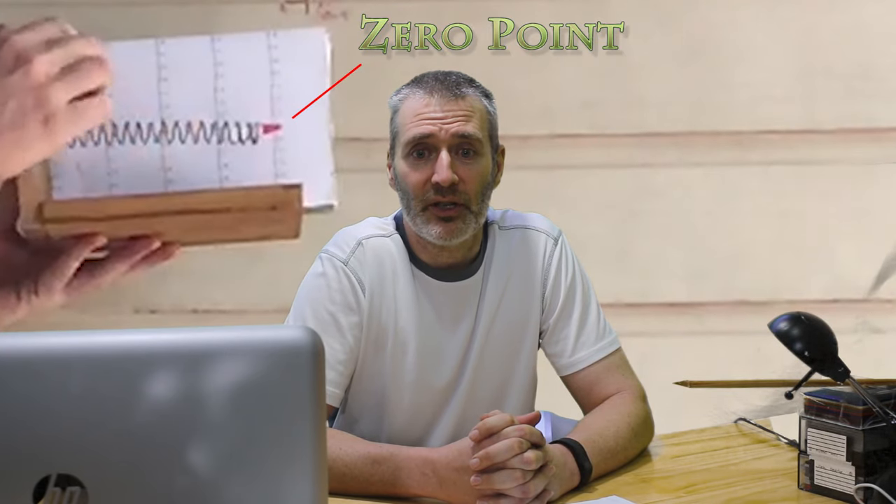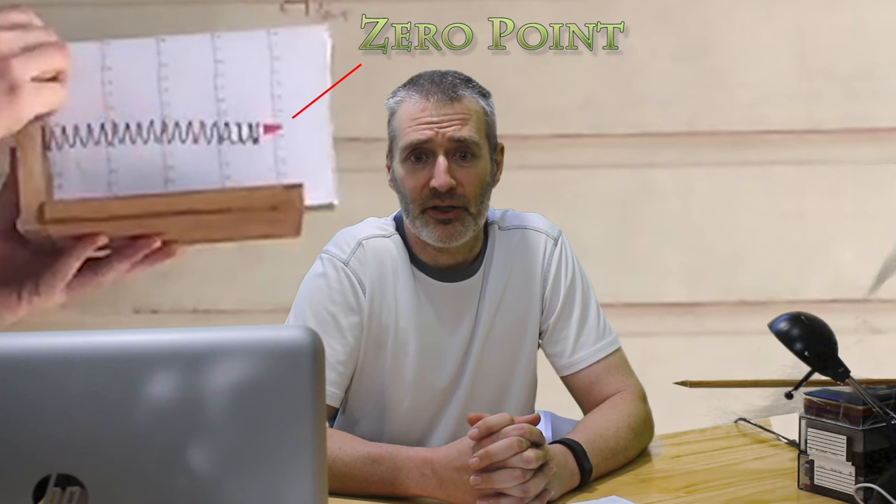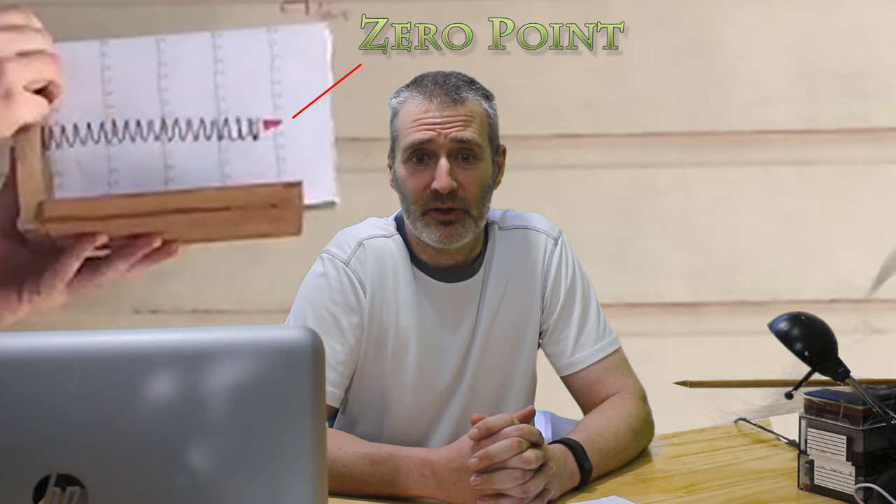So you want the mass to be as small as possible. However, if you make it too small, then the device's ability to measure high forces is reduced, and it will be more susceptible to vibration noise. Going back to the video, you'll notice that the spring was wobbling when I was holding it still at the top. This is caused by micro vibrations travelling along the armature. If the armature is too long, then it becomes less responsive to changes in acceleration and can also start to oscillate more. Additionally, every object has a resonance frequency, more so for long objects. Micro vibrations can cause resonance in the armature, which can introduce errors.